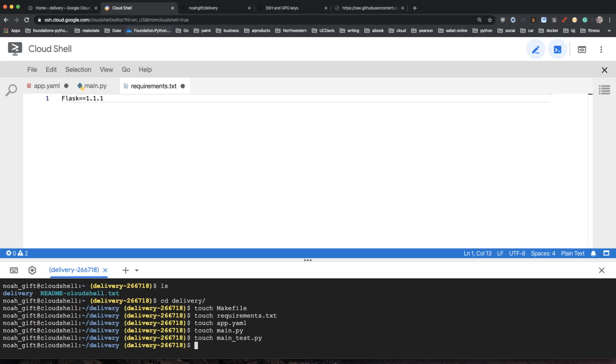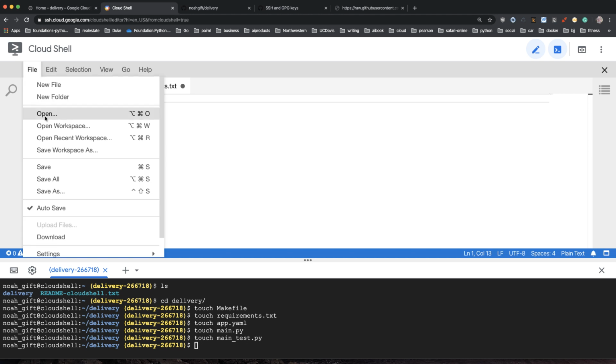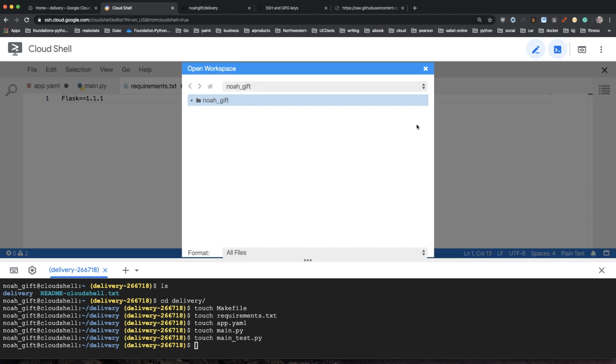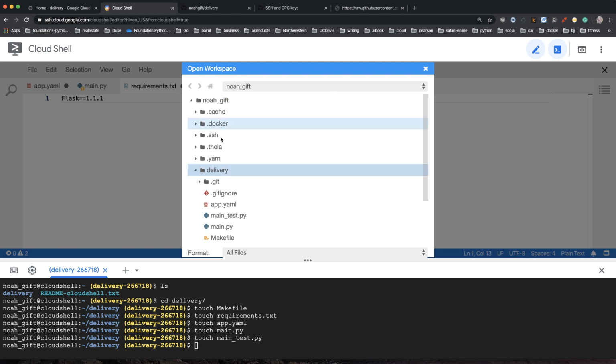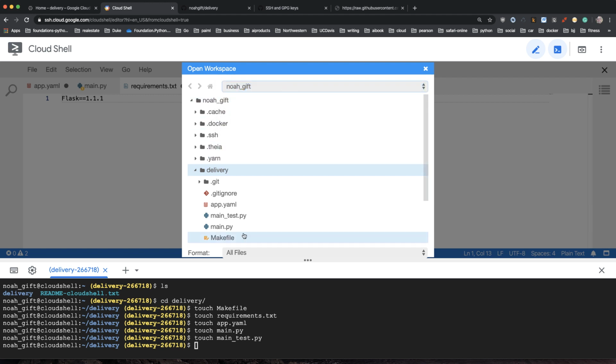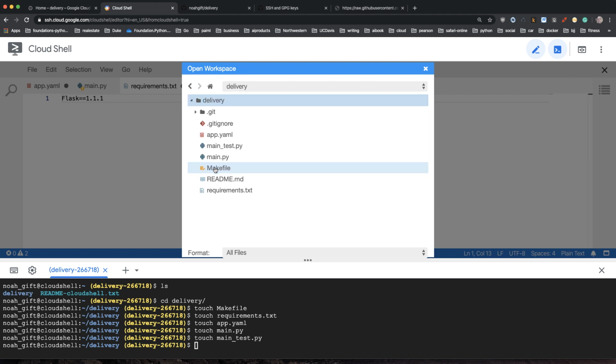Main_test.py. And hopefully I can figure out how this workspace will just open up all these files at the same time. It's kind of irritating that it's not doing that, but open up workspace here. I'm trying to tell this thing to set this as the workspace, and it doesn't appear to be accepting this, which is kind of irritating.